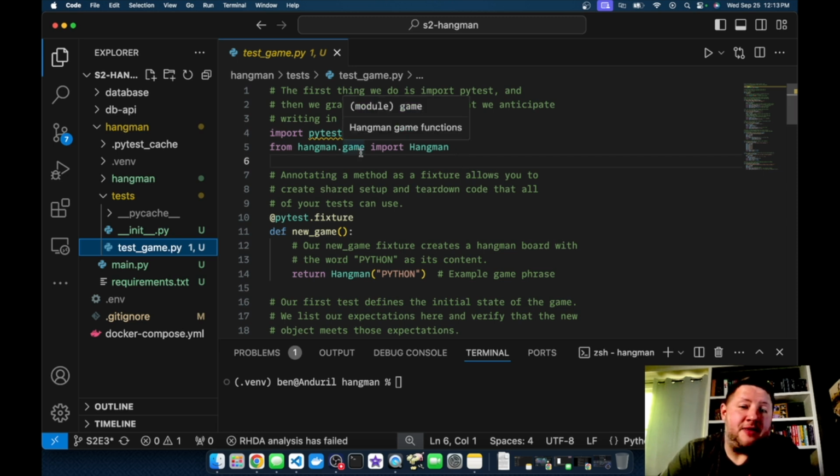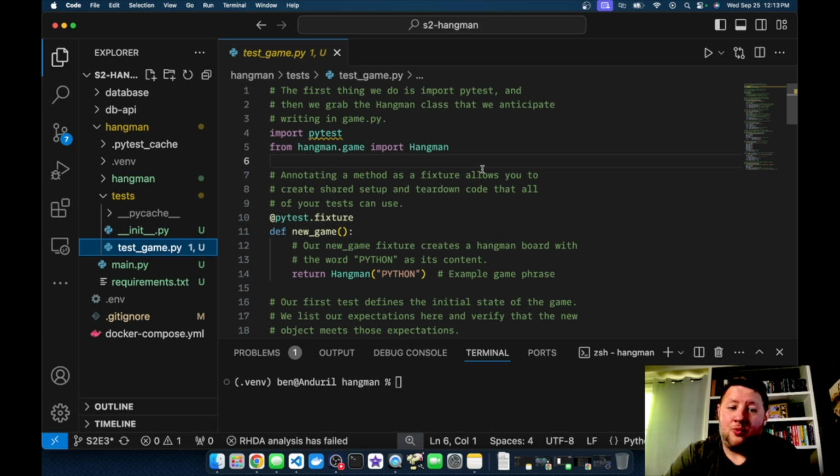Now this is a fun thing to start with because we don't actually have a hangman.game, and it doesn't have anything inside it because it doesn't exist. Now it does, because I've already gotten to the end of this process, but that's the starting point for what unit testing is about when you're doing TDD.